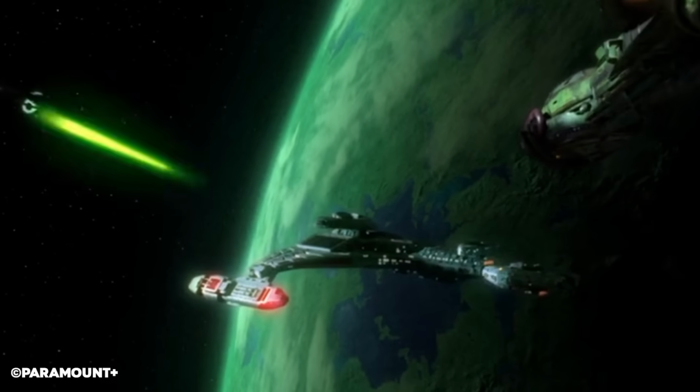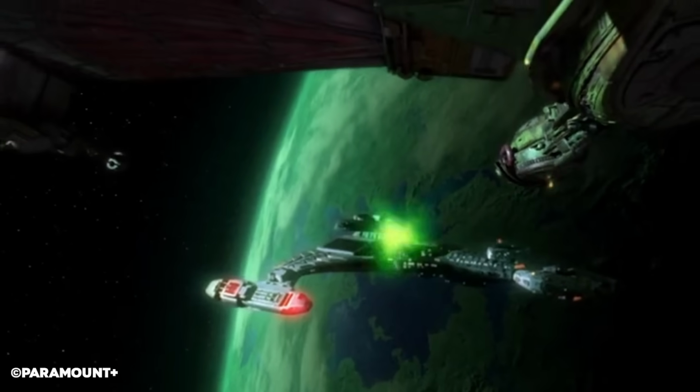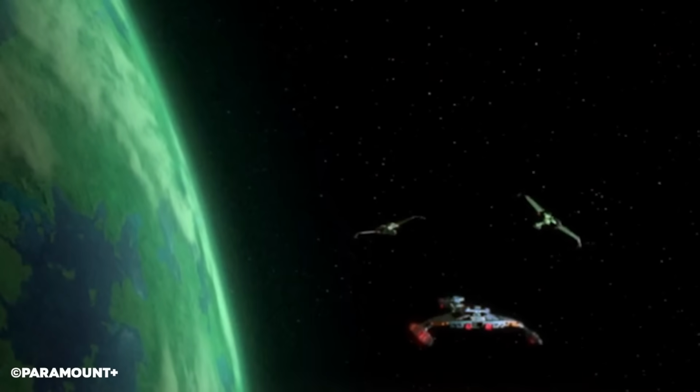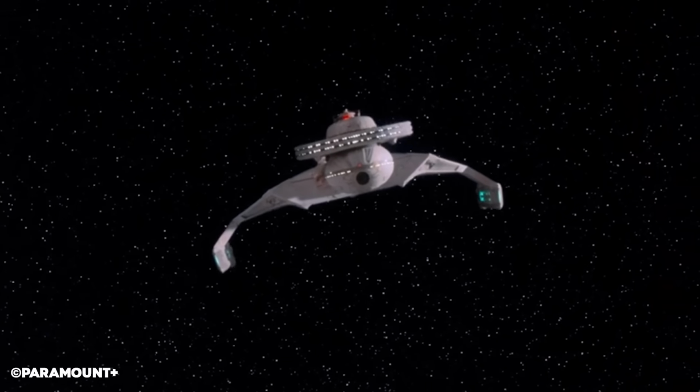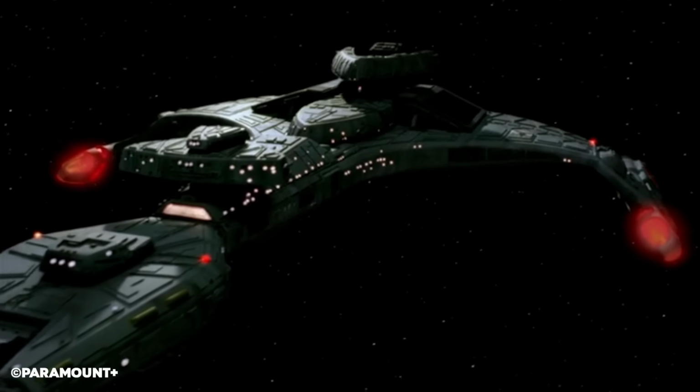The Vor'cha-class Attack Cruiser was the first Klingon starship designed for the next generation, which had previously gone by using old Klingon designs from the original series films, such as the Bird of Prey and the Katinga Cruiser. But for the Season 4 episode Reunion, a new ship was needed to serve as the Klingon Chancellor's flagship, and it fell to senior illustrator Rick Sternbach to design it.